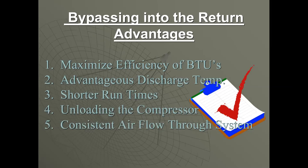I don't know if y'all are familiar with the state of California, but about 6 years ago, they had it in the California Energy Commission. They were voting to outlaw bypasses. Well, EWC, and when I say EWC, it was EWC's owner and our chief engineer, went out to California and blocked it. They said, you cannot block a bypass. And they go, well, it hurts equipment. And they said, well, yes, it will, unless it's sized and set up properly. So California allowed EWC to prove that a bypass sized and set up properly will help a piece of equipment.